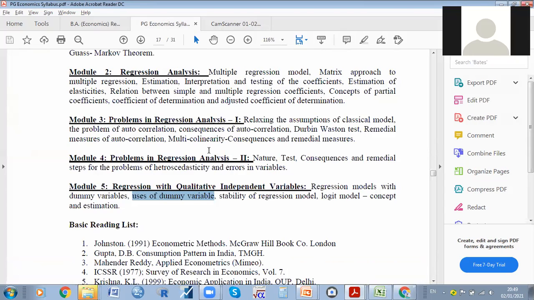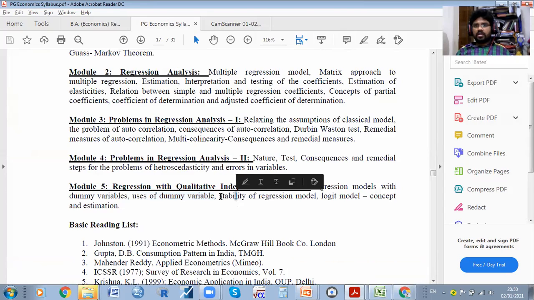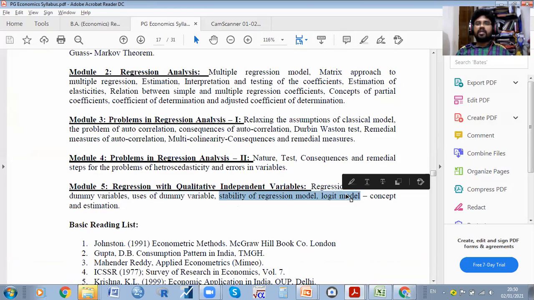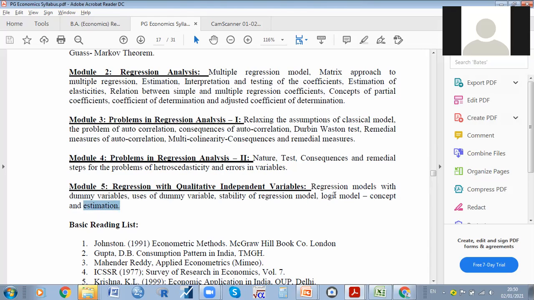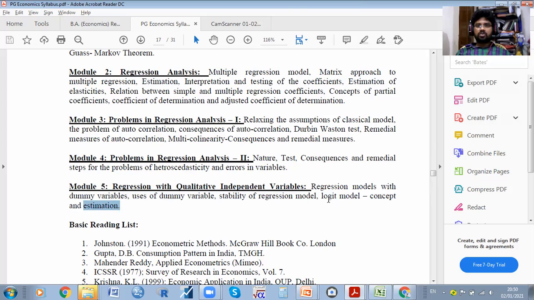Yeah, sir. So tomorrow we will discuss what is the logit model. If time permits, I will teach you what the probit model is and how we can estimate the probit model also. And after that, I will explain the concept of the logit model and how we can estimate the values of the coefficients by using the logit model tomorrow. I hope you understood, or if you haven't understood, you can refer to the book, the Gujarati book, as I told you.